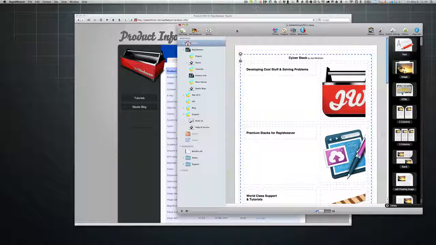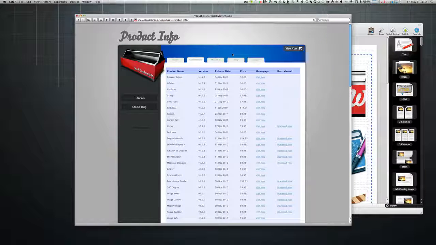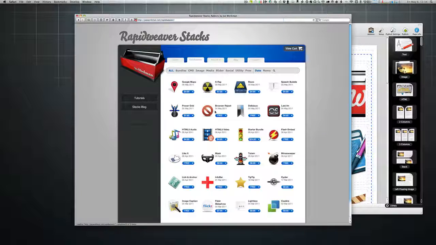There are some stacks. Like I released an update to Speech Bubble, which is a pretty old stack that I've had, but I recently revamped it to use some of the new Stacks APIs and whatnot. When Speech Bubble was originally released, a little over a year ago, Stacks didn't support Sparkle updates and auto updates. So you won't be able to auto update that. If you wanted to get the latest version of Speech Bubble and you had an older version, basically you'd have to go through the old school channels of going to your invoice and re-downloading it from there.